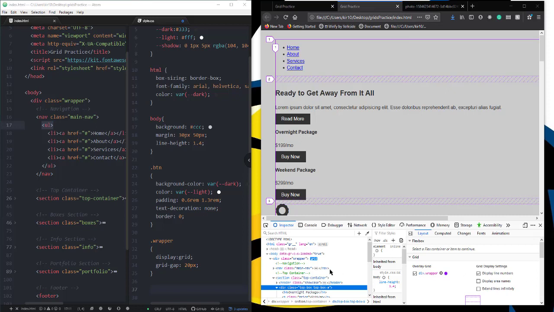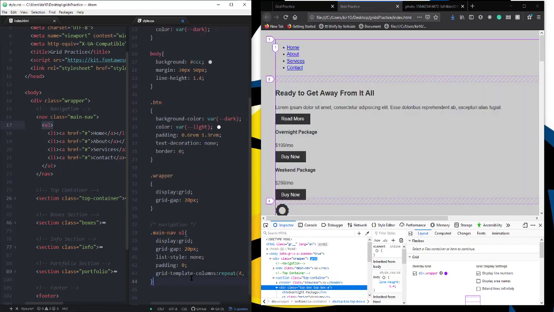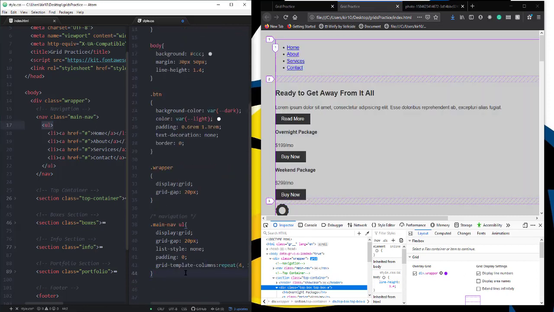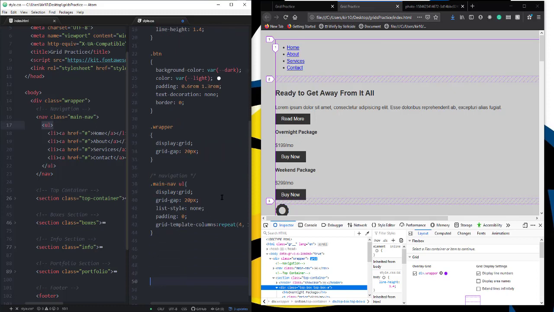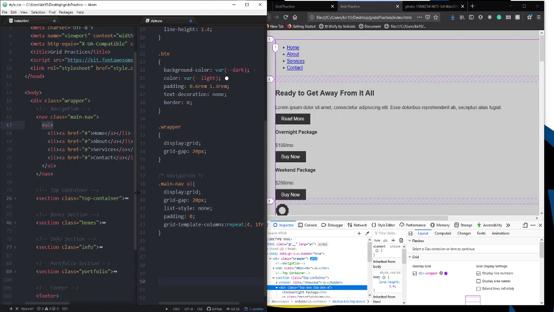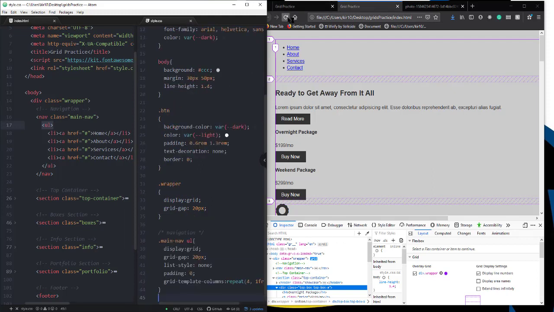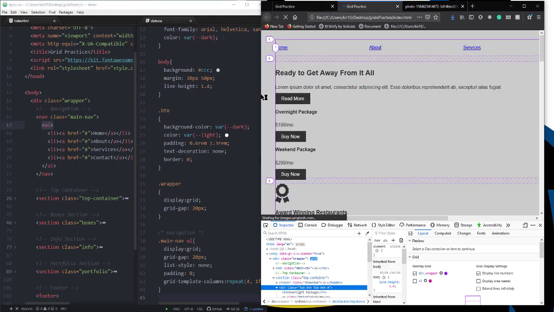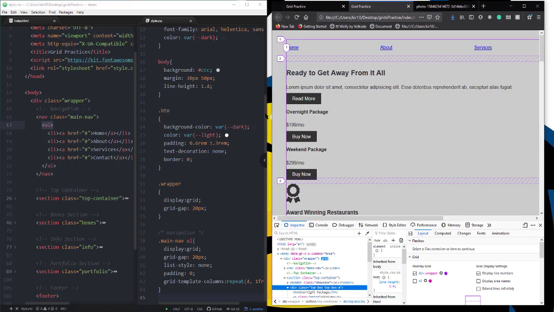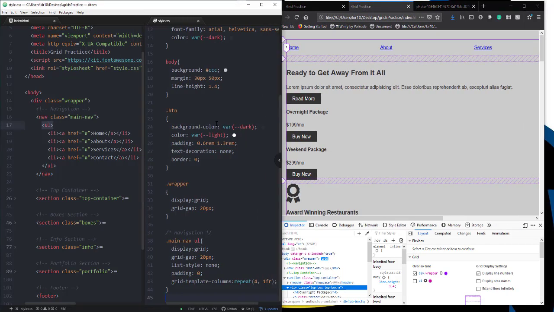Again, I'm just going to copy and paste some code in here for you, and then I'll explain it. So let me push that up. Okay, so let's see what we have going on here. I'm going to save it and refresh the page and show you what we ended up with. Hopefully I can put this all into view.